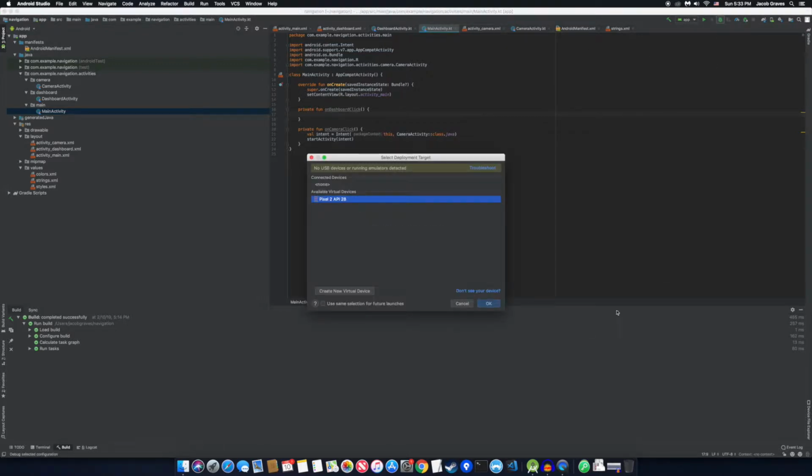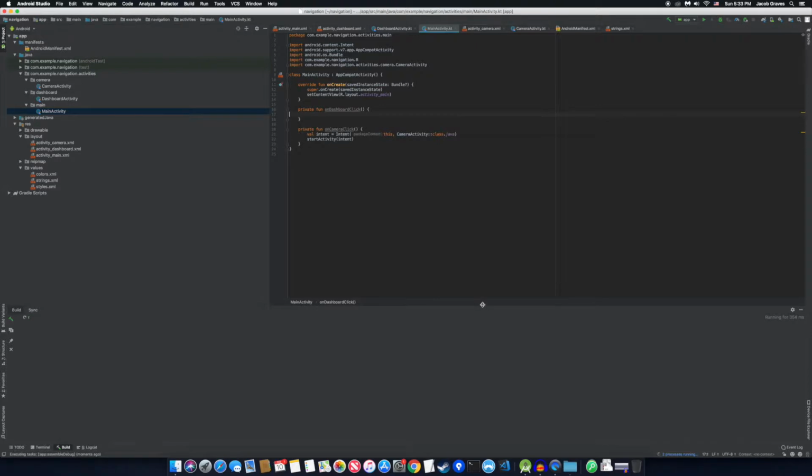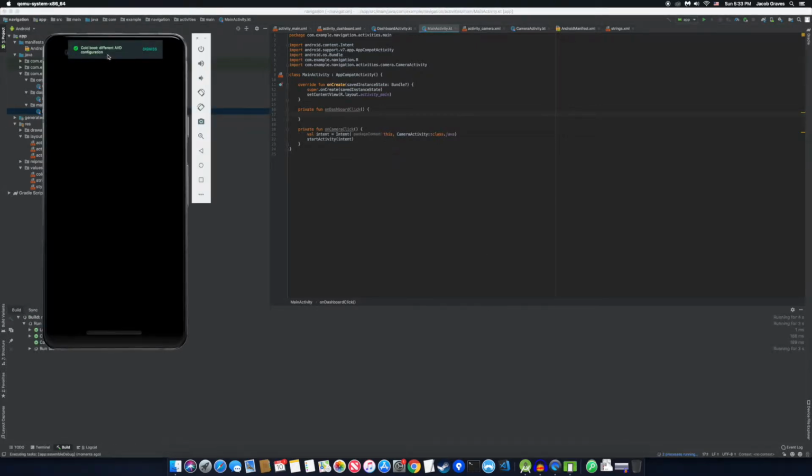So let's try this out. The Gradle build is running. Gradle invocation finished.